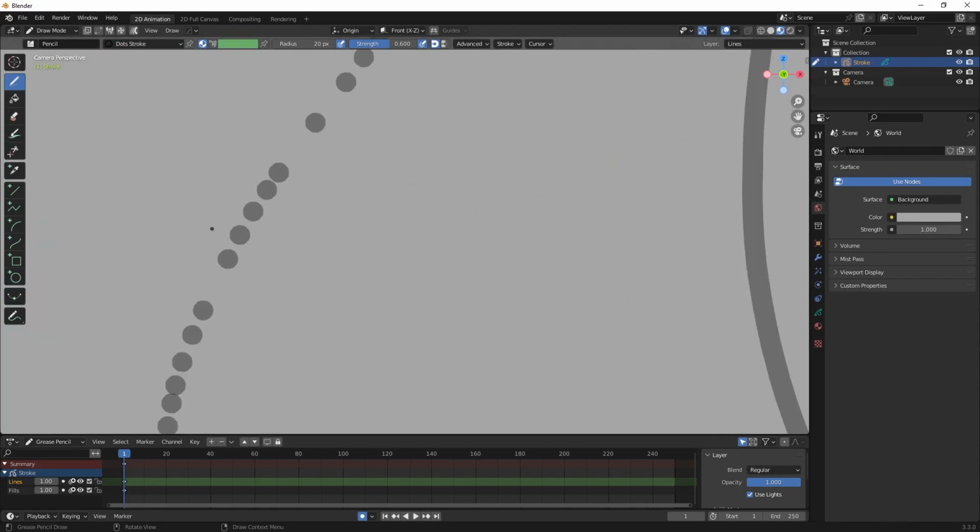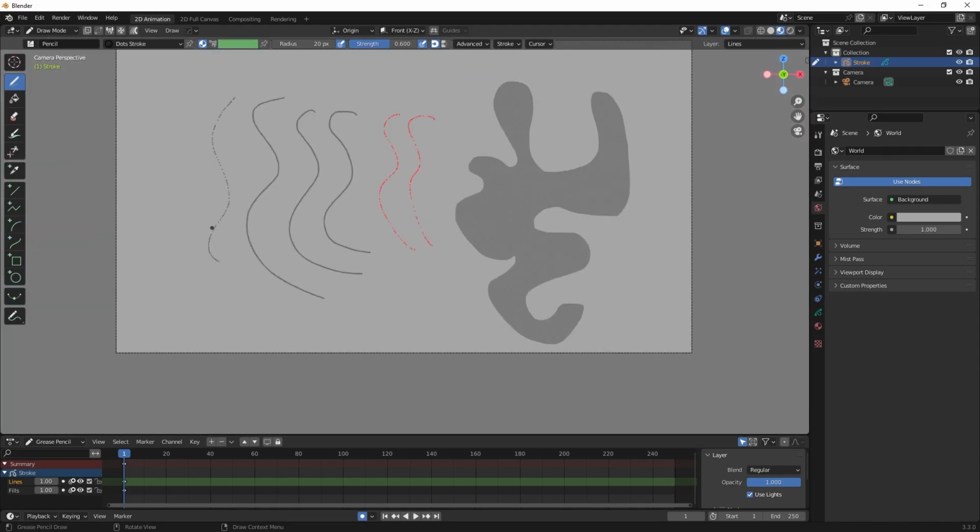We'll go over creating materials for your strokes later in this video. But if you need to change them up there, say you have several strokes you like choosing from while you're drawing or painting, you can change up there, or you can hit U on your keyboard, and that'll bring up a pop-up where you can choose the strokes from there. So I'll hit U and select solid stroke to go back to that material.